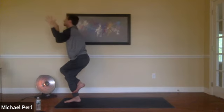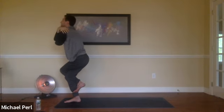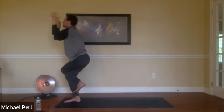So draw your tailbone down and lift your heart. Then keep your elbows in line with your shoulders, your forearms away from your face. Always an option here if your shoulders are tight to grab for alternate shoulders. Sink a little lower here. We're getting into a little bit of more of a balance here.